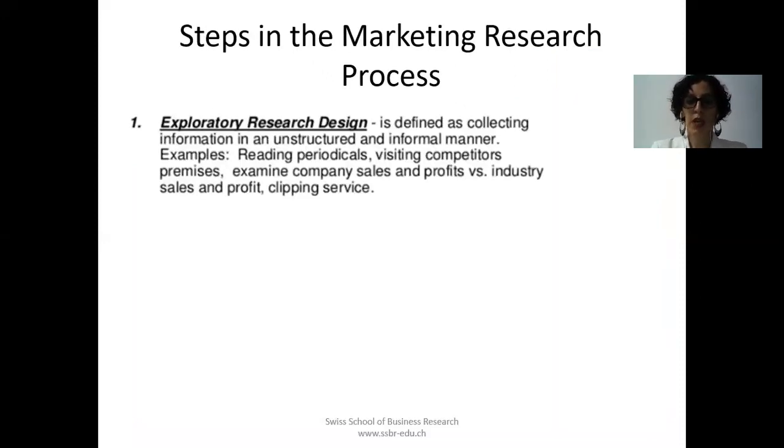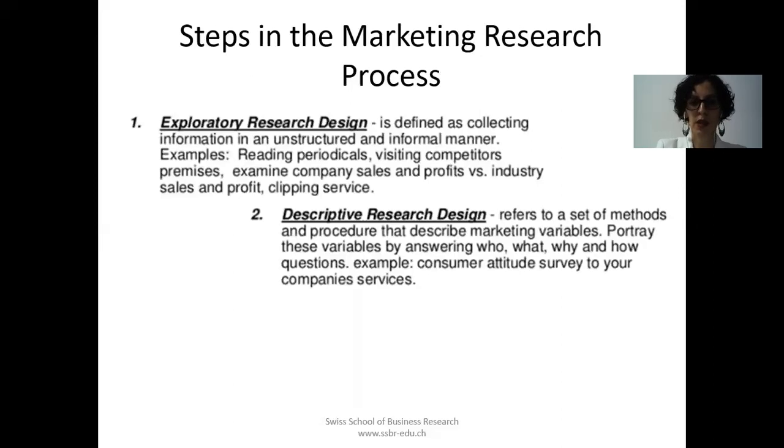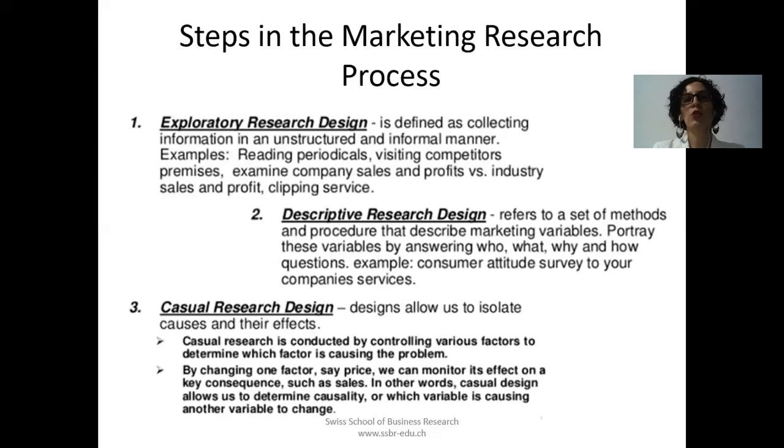Next step, step 4. Here we have to decide what kind of research design you are going to create. There are different types of research. The exploratory research is defined as a more informal and unstructured manner of gathering data. For example, going to the library and getting out all of the books that are about a specific type of category of sale, or visiting your competitors one day out of the blue and analyzing the in-store experience, or looking at your company sales to see if there's anything that stands out there.